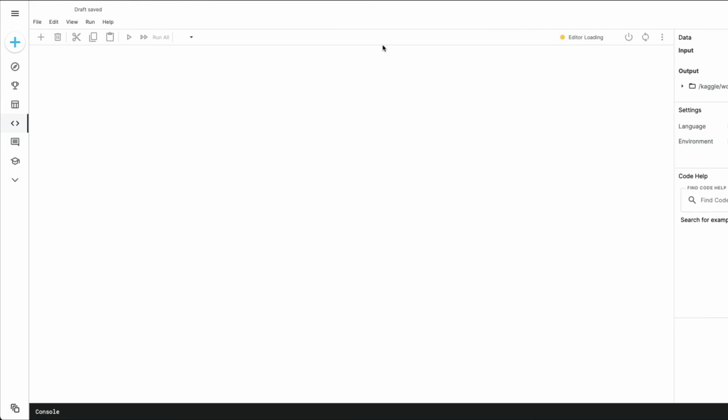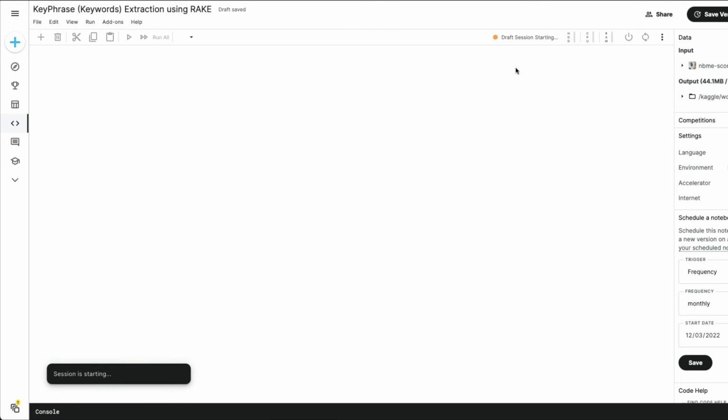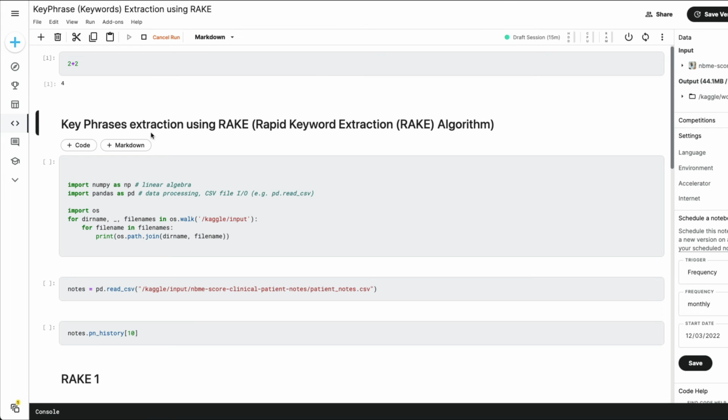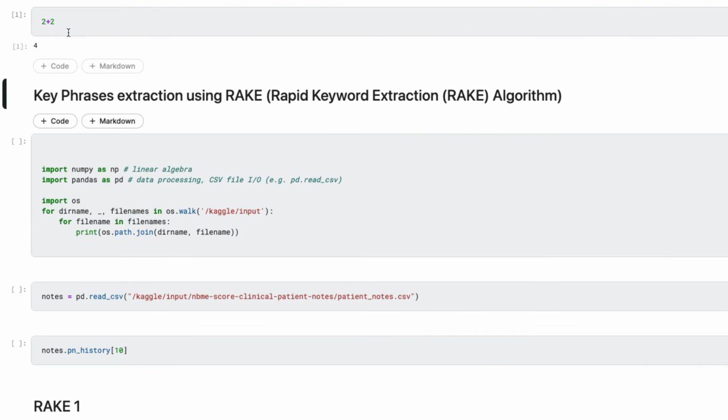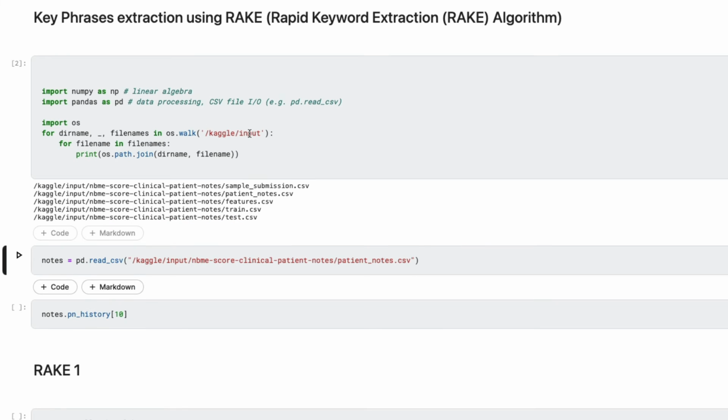This notebook would be available for you in the YouTube description. If you want to use this notebook for this competition or something else, all you have to do is go to the link and then click copy edit. Okay, so this notebook is up and running at this point. This is just for my verification. So what we are going to do now is simply import numpy and pandas, which we don't need.